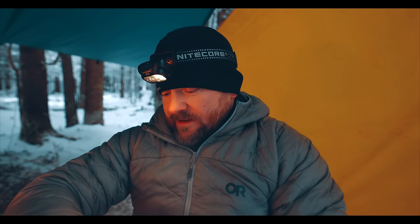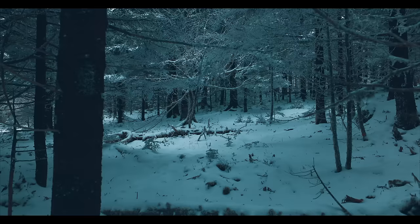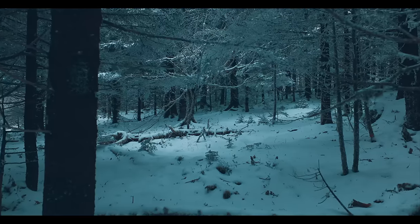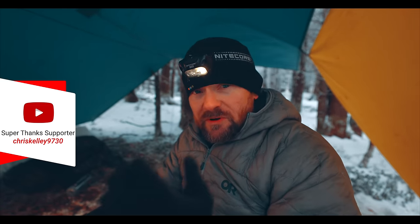Well, my friends, it is now about 9:25. As far as the temperature goes, still 21 degrees, still windy, sleet still falling. This has been a fantastic trip, and I want to thank you all very much for joining me for this. Because the fire is almost out, I'm going to call this trip done. It's time for me to pack up and get out of here before the winds really pick up.